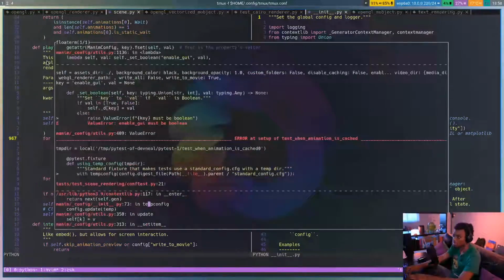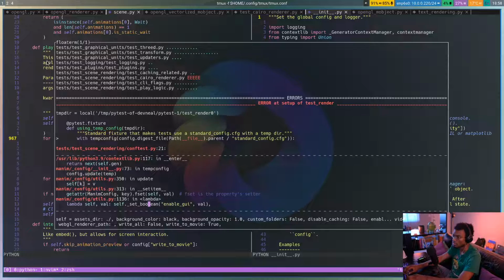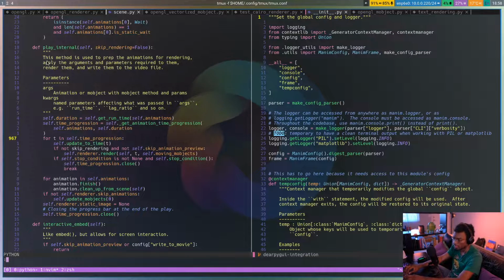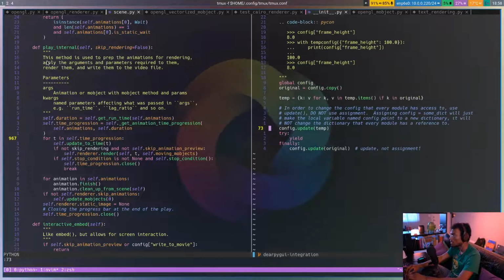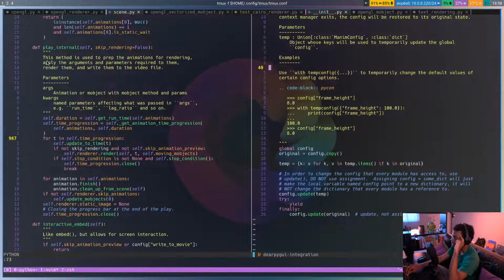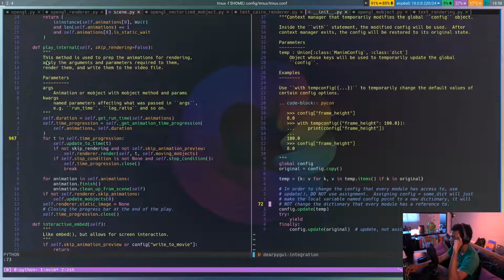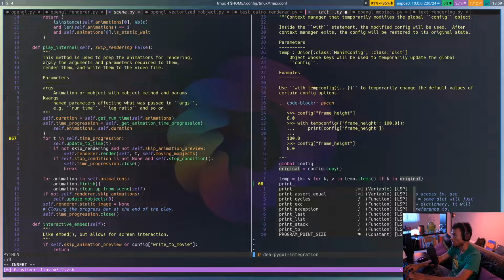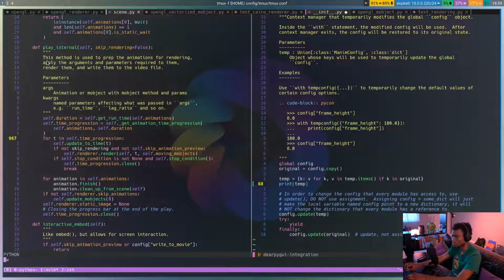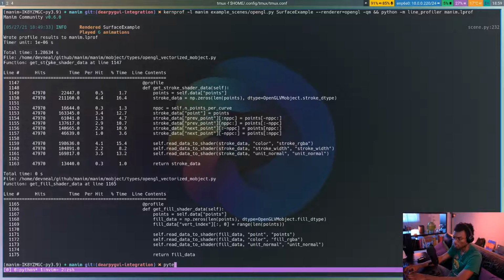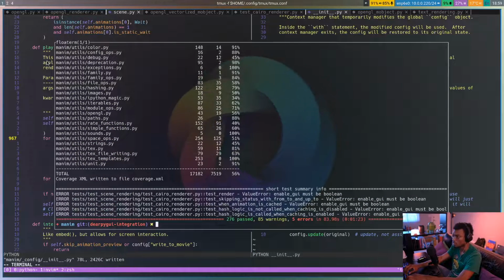That's another aspect of maim which is unnecessarily difficult. The config is just, or not the config, well, partially the config. But the config and trying to add new flags is so difficult. KV for KV and temp.items of K and original. Let me try printing temp. I'll try to test this. Test Cairo render.